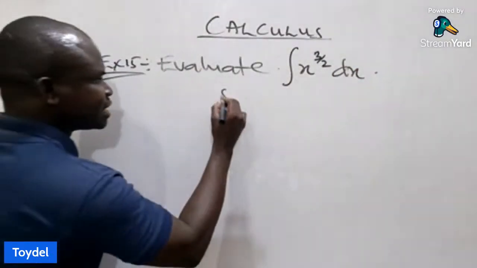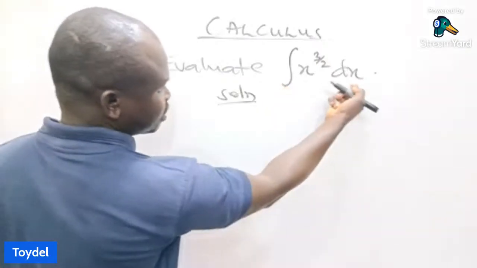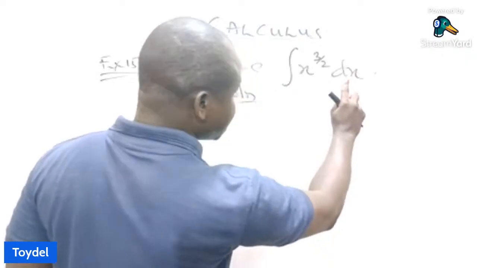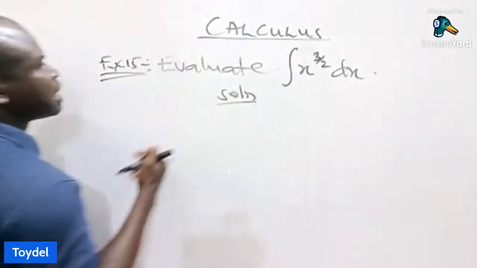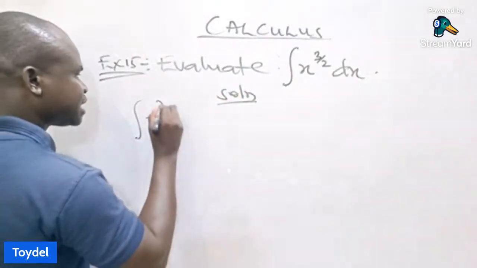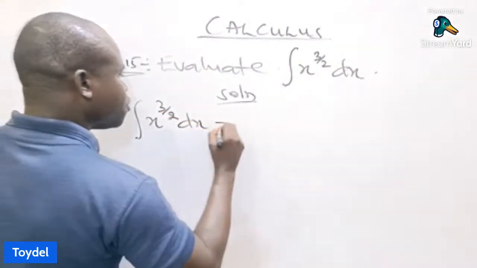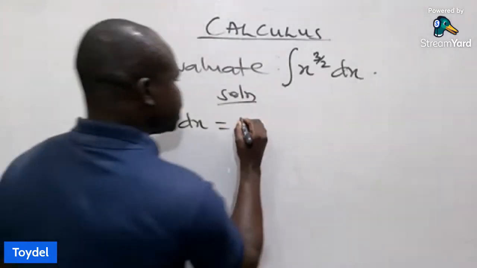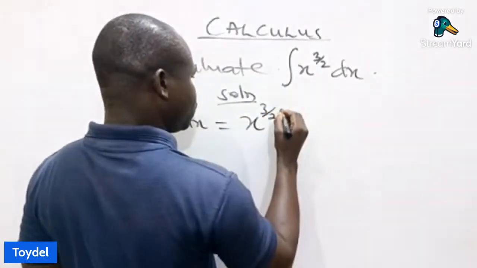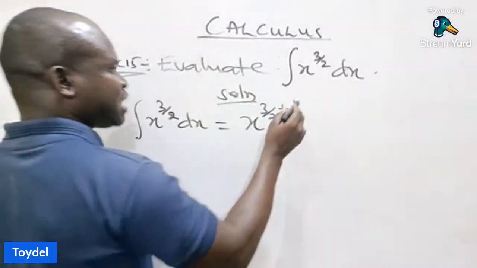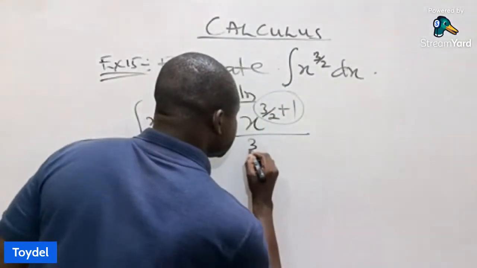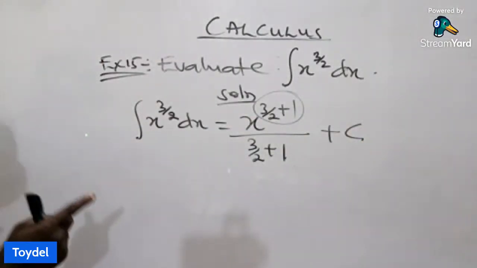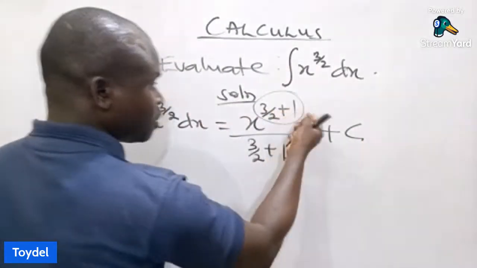Whenever you have this integral sign, there must be the derivative of that function behind it. If this is x, the x must be there. If this is y, the y must be there. So let's look at example 15. We have to integrate x raised power 3 over 2 dx. What do we do here? This is the derivative, and we want to find that function. We are going to say x raised power 3 over 2, you add 1 to this power. Whatever you have at the power, we write it as the denominator: 3 over 2 plus 1, then plus arbitrary constant. When you add 3 over 2 plus 1, that will be 5 over 2.